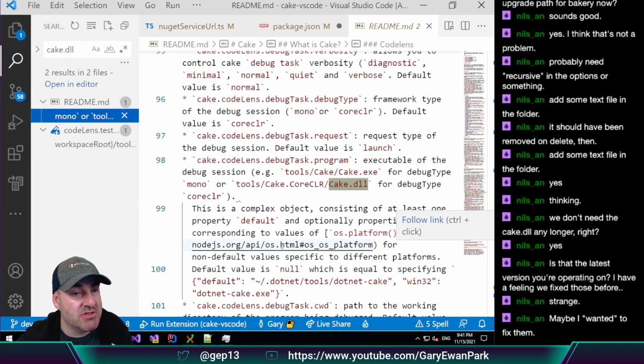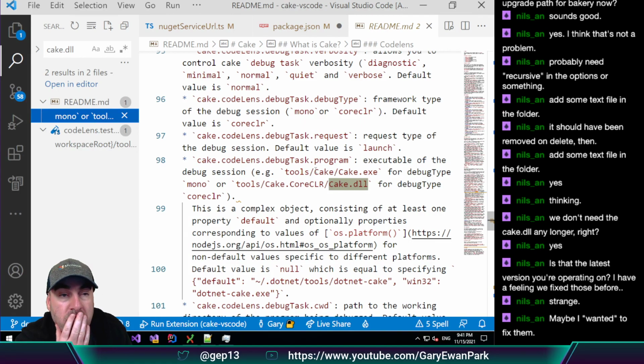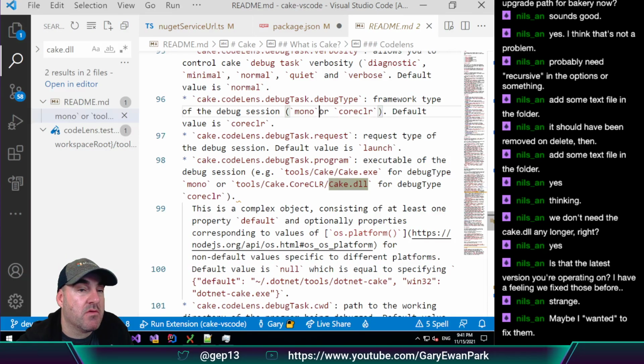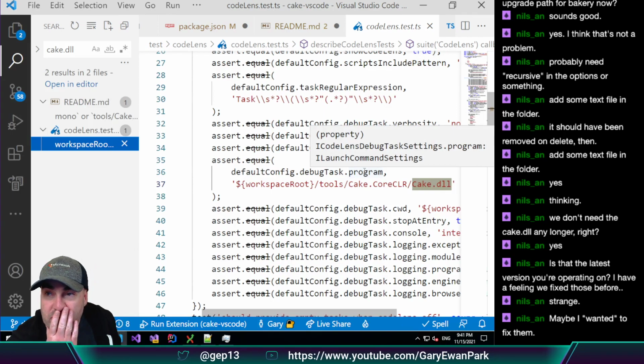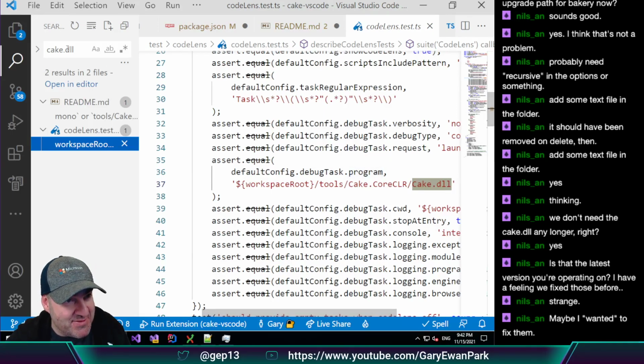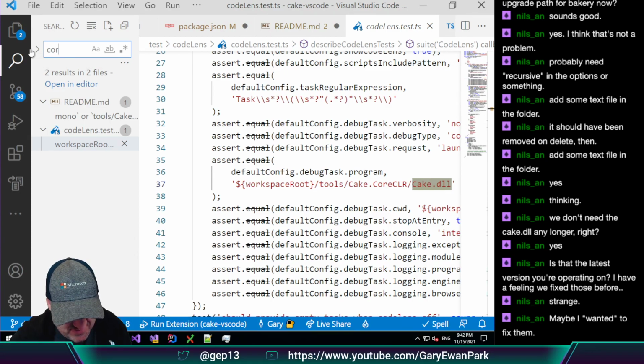Executable of the debug session, e.g. for debug type mono or for debug type. Oh, I'm going to have broken some tests there. Not sure about those changes, Nils. But there's a few other CoreClr.